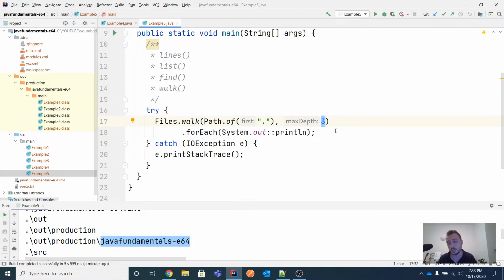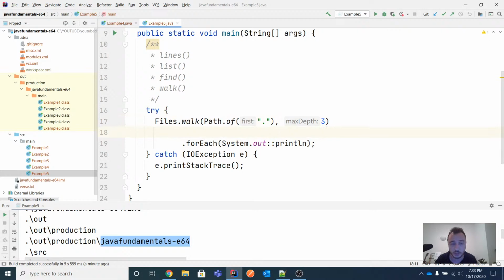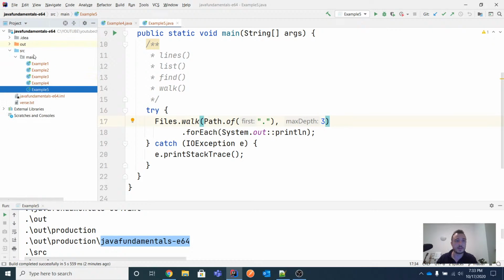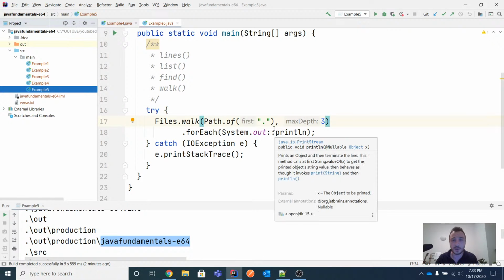Imagine it has to go through all of the files and folders, and then if you do something, and you usually do something more than printing it in the console, as I've done here, since it's a stream, you can use any stream intermediary operations, then of course it will definitely consume a lot of resources. So that's with walk. And then you also have the possibility to use find.